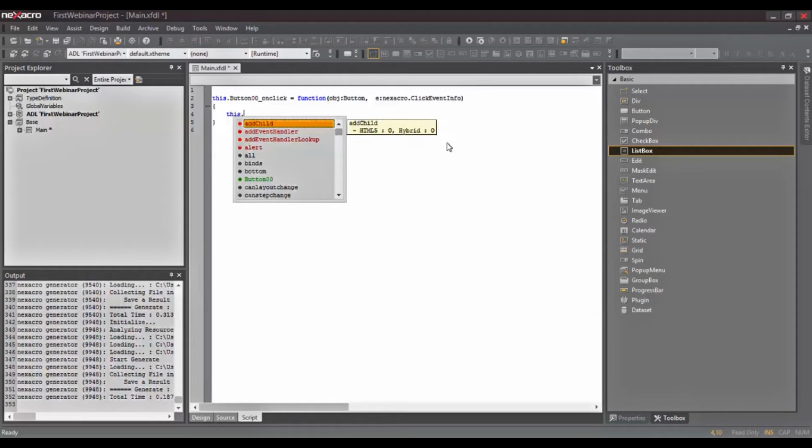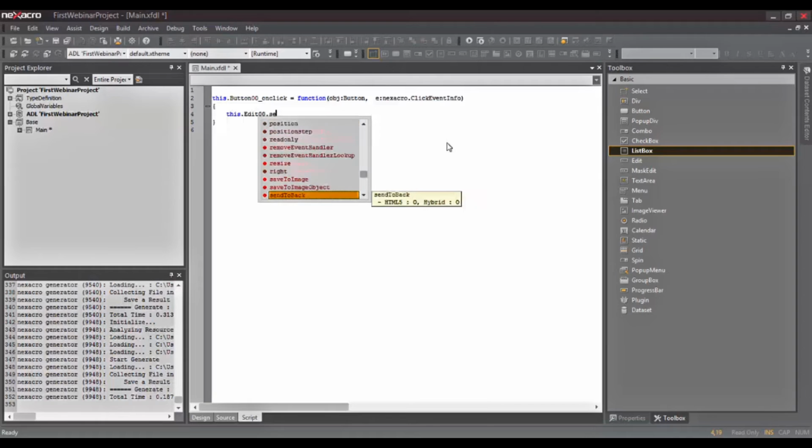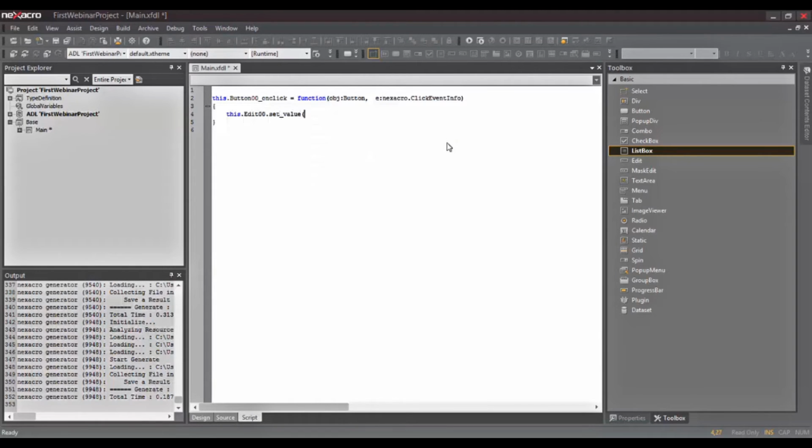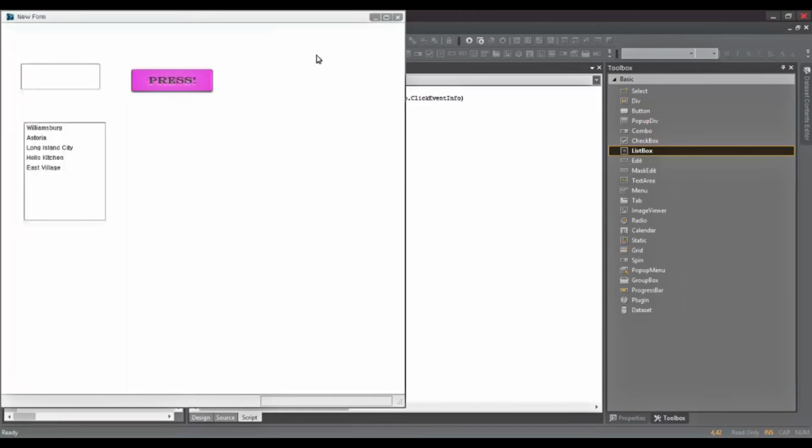So if I do this dot, I can get access to the components that are on the screen. To get access to the edit box, you can type edit and the ID of the edit box comes up. Dot set value, hello world, and we can see this in action by clicking on the launch project button and clicking on the button to see the code execute.